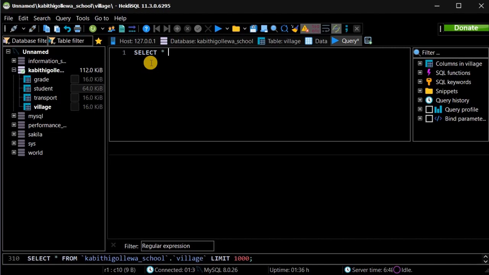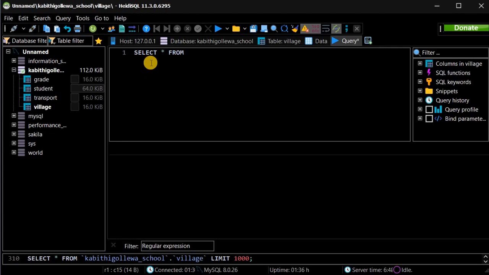When we use this mark in a select query, all the details of the table we are calling will be shown in the result. I need all the details of the student, so select asterisk from.